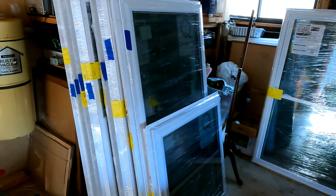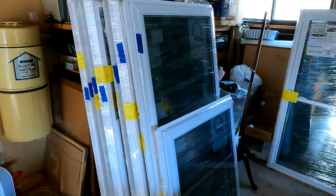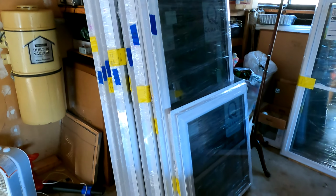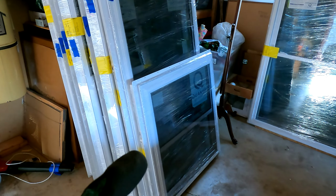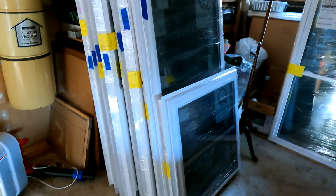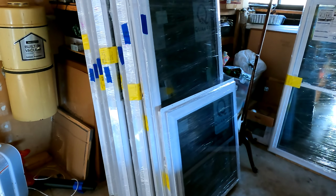9 large windows, 64 inches height. They're all around anywhere from 39 to 42, 43 inches wide. And then this is 36 by 36. These are double hung, low E. We'll see how they do.